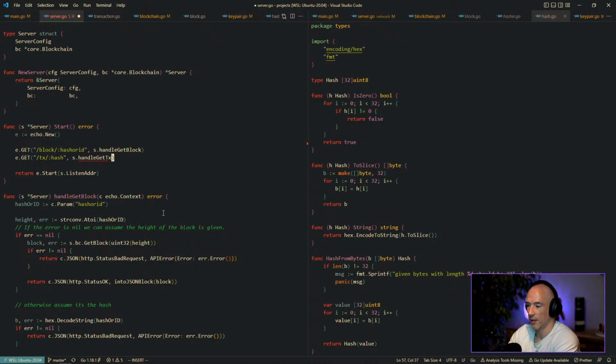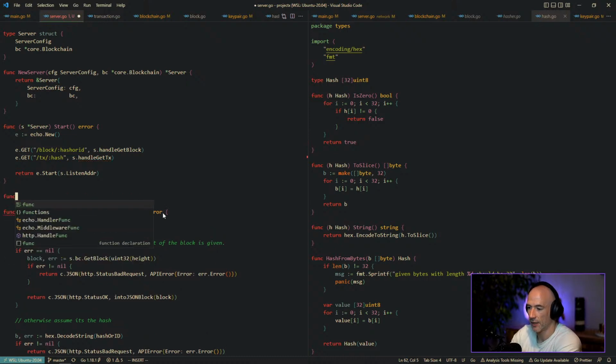Always a question. Do we do it TX like this or like this? In normal languages, it's a small x, but in Go, they prefer to have these ID, TX, all these abbreviations capitalized.